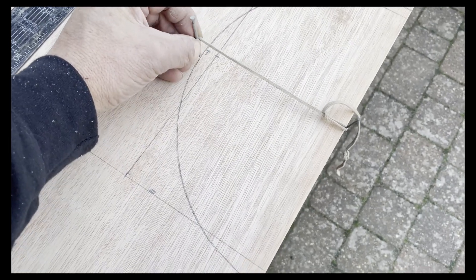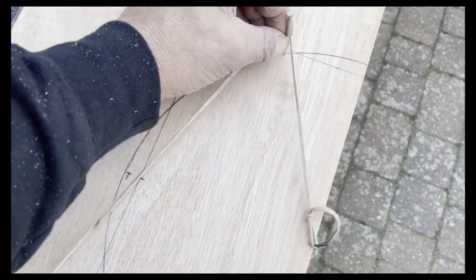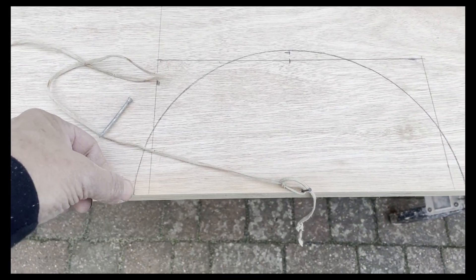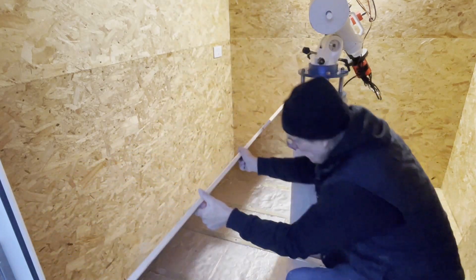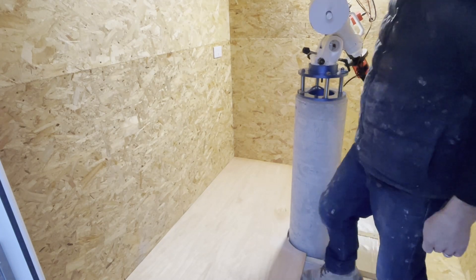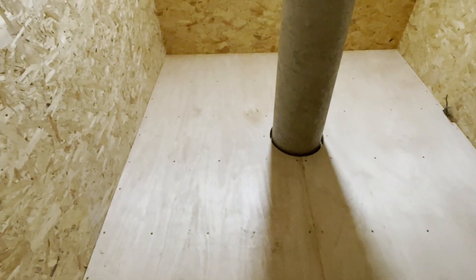So I've marked out around the pier — with the aid of a piece of string and a sharp nail I've marked the curve to cut out, then gone over it with a pencil. I've given it a little bit of extra space all the way around, and then I've got to do the same on the other half of the board. That's a nice fit. Just got to do the other half now — second bit is in, just got to screw it down. It's not turning out too bad at all. That's another job ticked off the list — floor is all done.